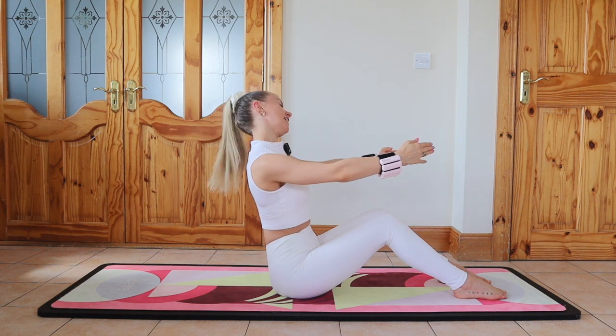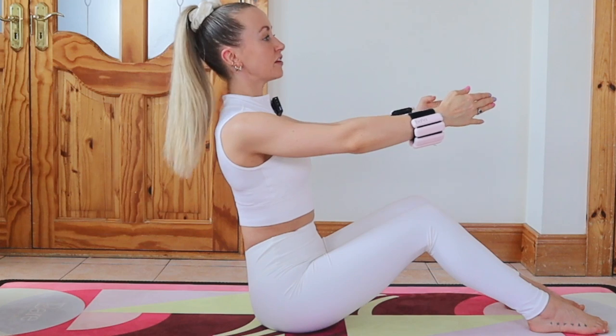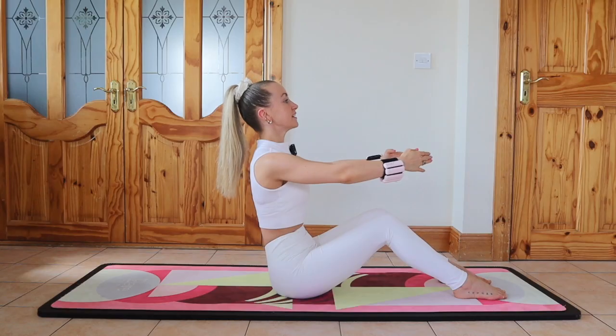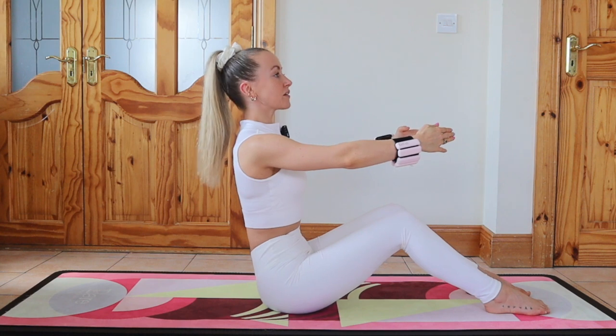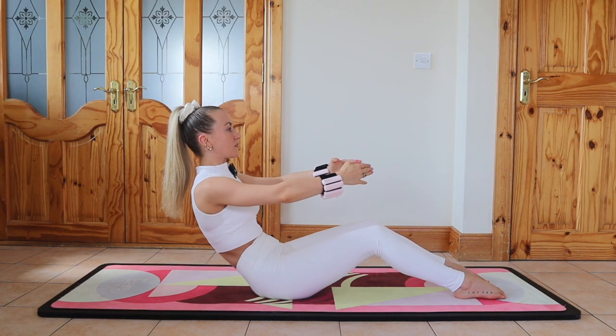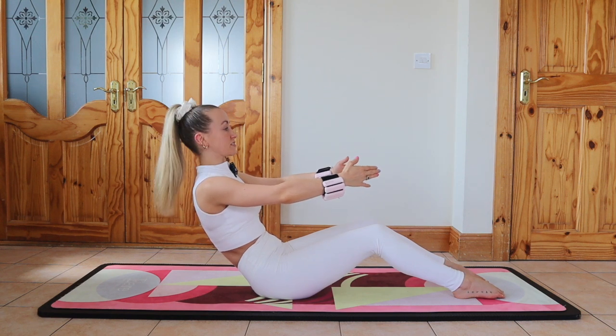Relax your neck. Actively check in with your neck throughout arm work, always. Find your pelvic floor, scoop and trace up along your back and knit your ribs in and down. Breathe in. Exhale, use your lower abs to tuck your tailbone. Knit your ribs in and down. So this is all our ab work here. Instead of feeling it in the back, you come out of it if it doesn't feel right.